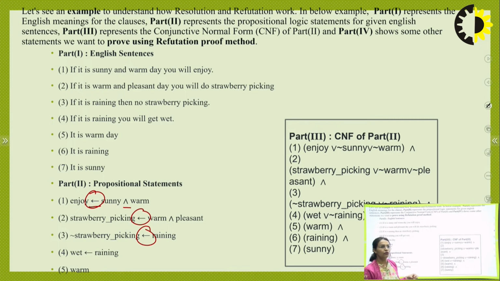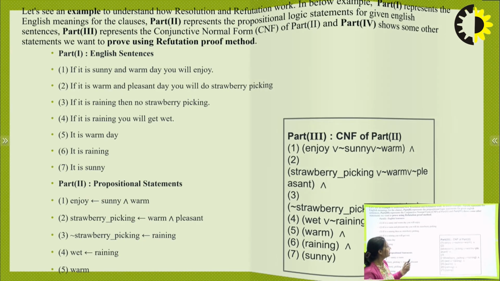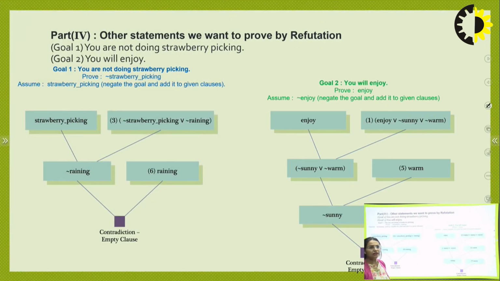Simply, if I have to do this question with the help of resolution, I'll derive some information out of it. That means if the exam question says to convert these statements into FOL, you simply derive these statements into propositional logic. But when you are asked to change into CNF form, you have to resolve those statements into CNF form with the help of some formulas. But now if they ask you to resolve with the help of refutation, in that case what will you do? Then this thing will also be given in the question.